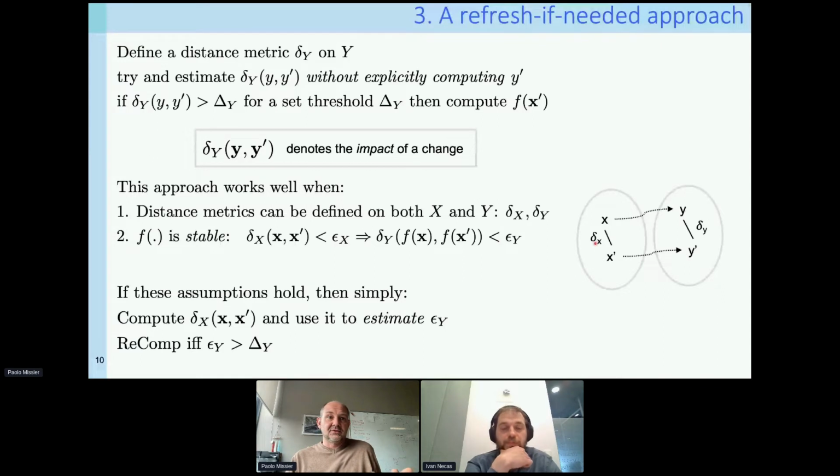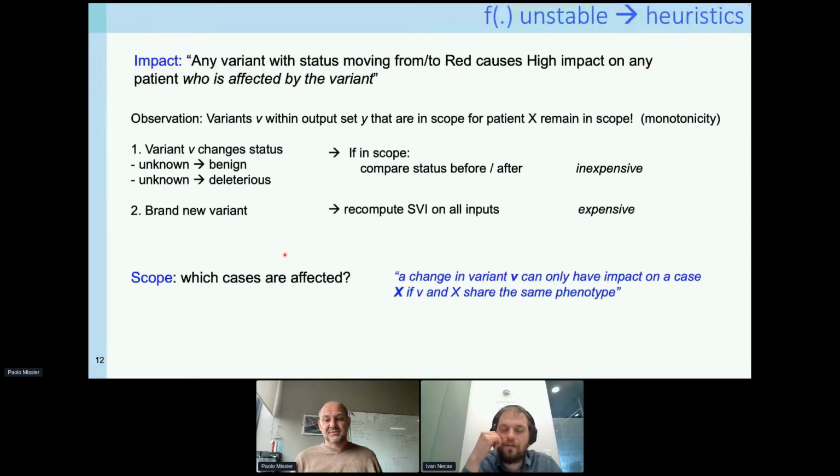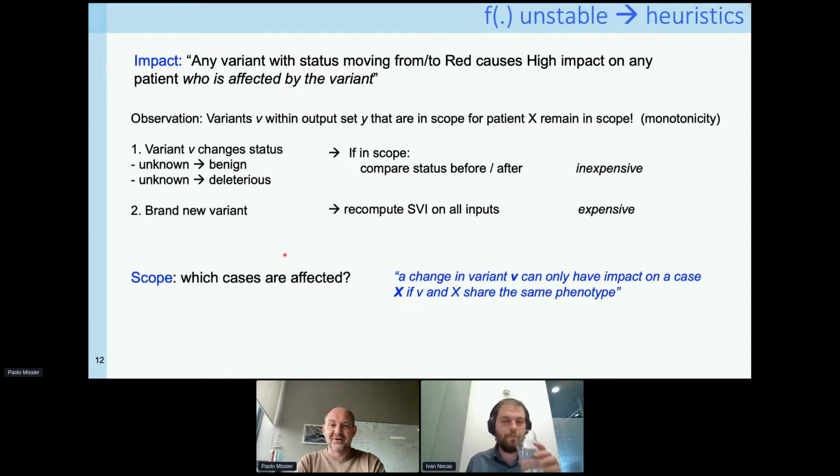If you have evidence that your function f is stable enough, you perform some kind of sensitivity analysis, and if you reassure yourself that f is stable, then you really don't have a problem. But in all other cases, I suspect that you can't get away from anything that is domain specific. Can we at least determine whether the functions are stable or not? I guess we could guess it from the history of the data. So the question is, how do you determine whether it's stable or not? If we take it as a black box and just look at observations, is that enough? You could try and learn whether f is stable from a sufficient number of input-output pairs, essentially.